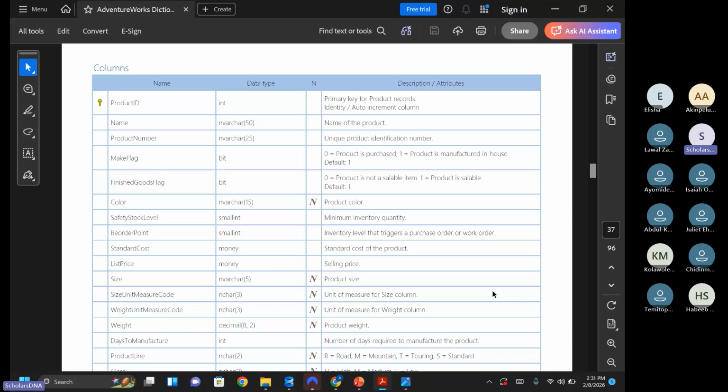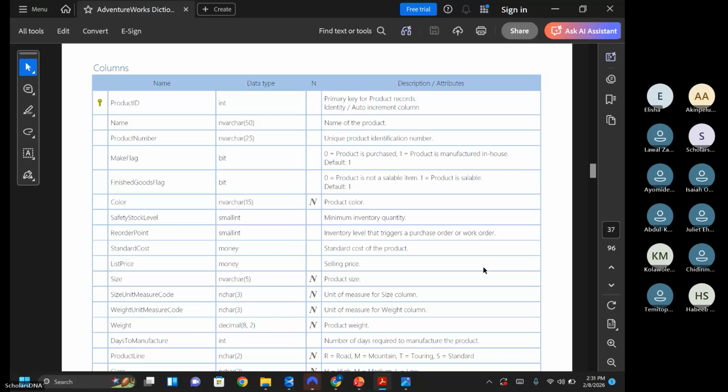So let's say we want to move the data to Excel, we want to move it to Power BI so that we can create visuals, or want to use the data to do something. What we are learning here is to query the data and be able to use that data to do something a lot more. Because data sitting on a database doesn't help you except you produce value from it. The reason we are doing all the things we are doing is to produce value so that we can be able to analyze the data properly.